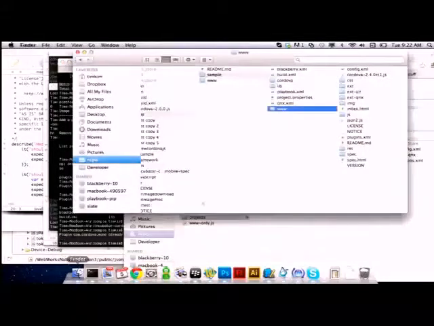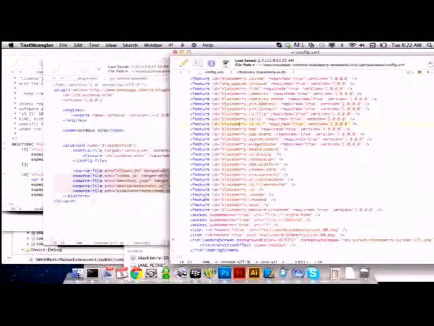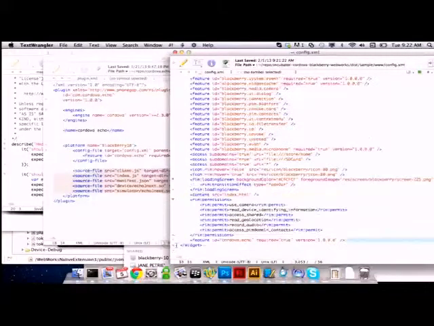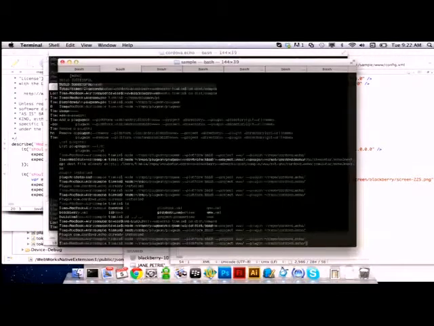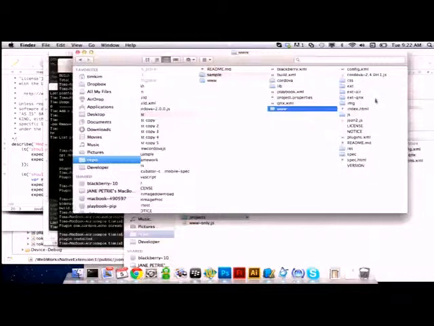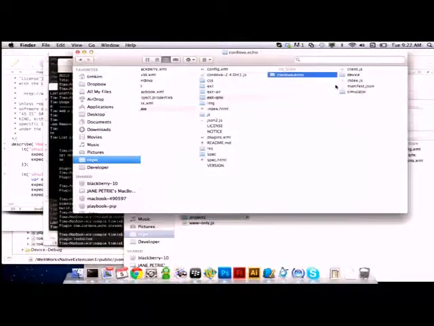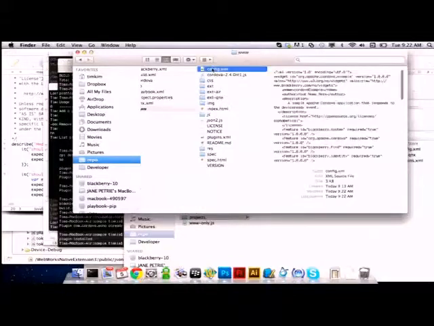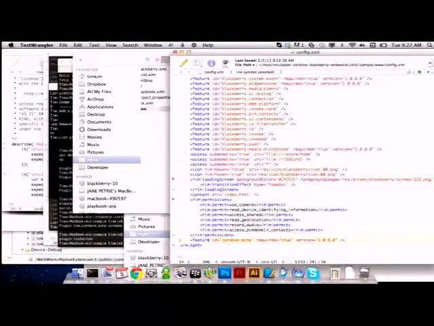Oh, there we go. Yeah, I forgot. It adds it to the config XML, and the reason why it knows it's there is because it reads the config XML. All right, let's try this baby again. Plugin installed. There we go. That was quick. All right, now we look in here. It has the Cordova stuff, everything that we need, and if we look at the config.xml, it should have that feature ID. Boom.